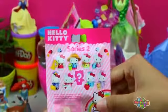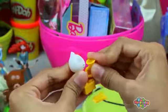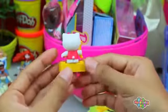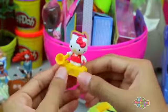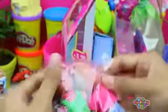Hello Kitty! Speaking of animals, we got the best kitty around. Meow, meow, meow, meow, meow. She has her trumpet. She's about to make some noise. We can all make noise together, friend. You're so cute. What else do we have? Check these cutie pies out.